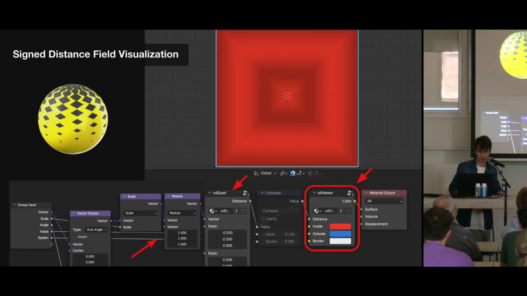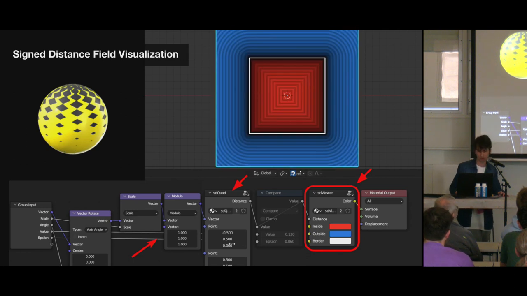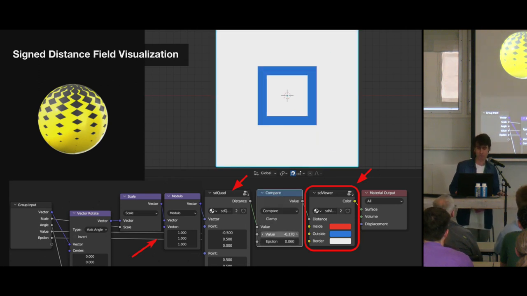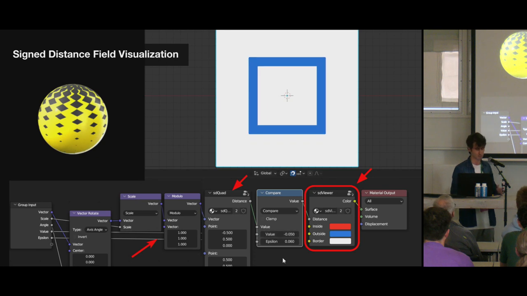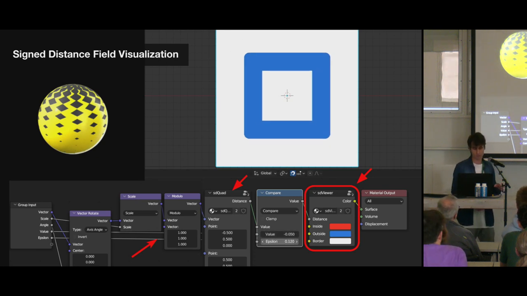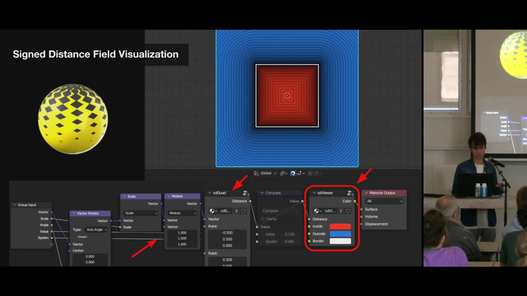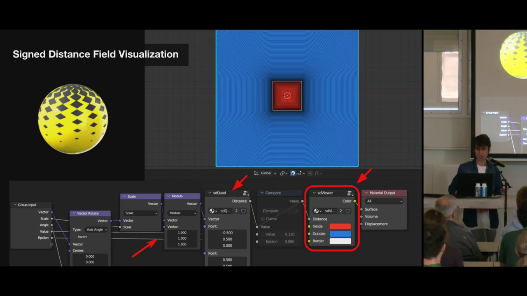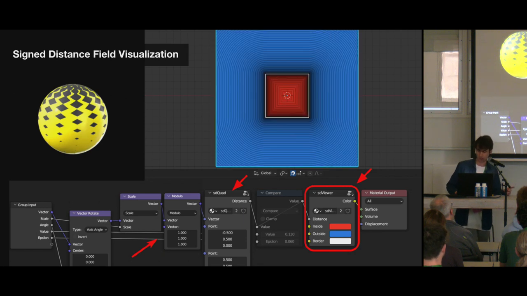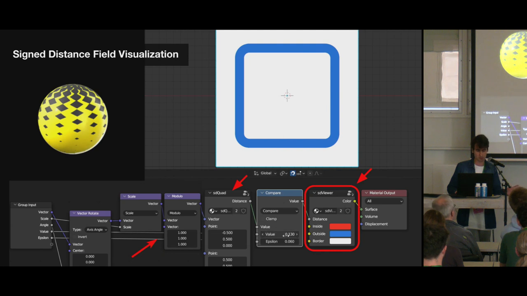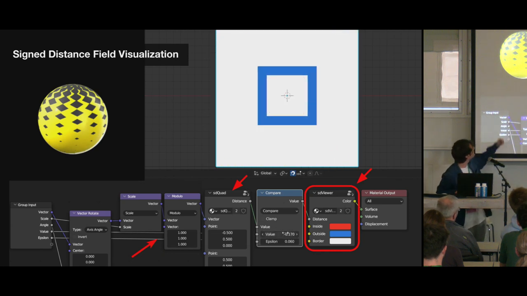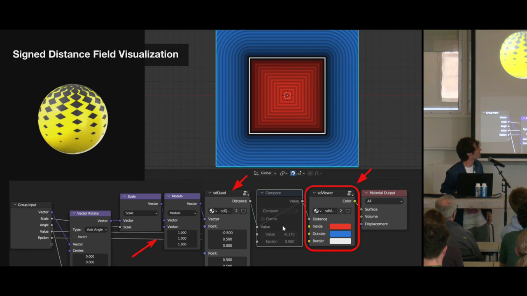Here it showcases how you can use the built-in SDF viewer node to preview the fields. By creating a compare math node, you can pick each one of the bands you want. The farther out you go from the center, the rounder the outline will be, and you can also use the epsilon value to control its thickness. Pay attention to the inverse proportional relation between the scale factor and its band size, which you may need to compensate for later on. If you tie all that with a modulo vector node, you're set up for success, and you can achieve a basic procedural pattern like that.